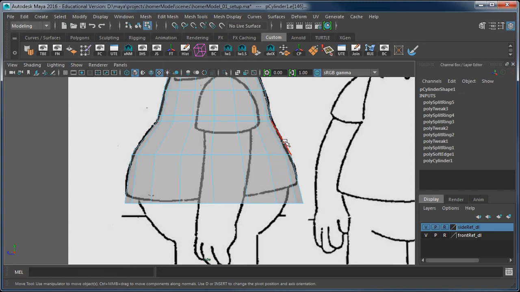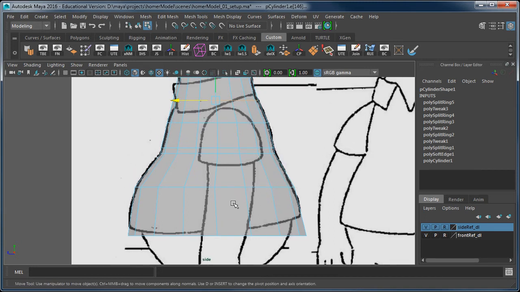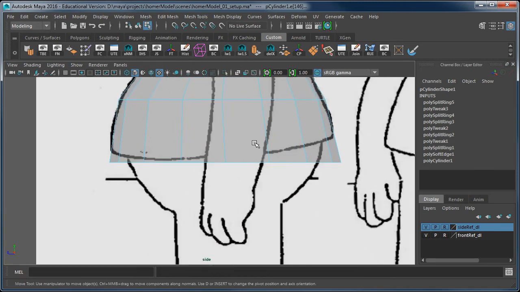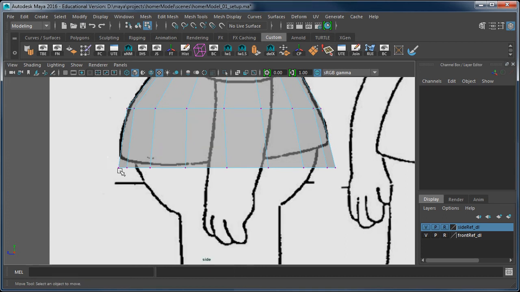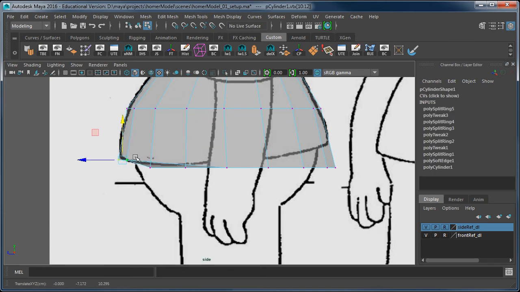They're not straight. So I'm going to start, I guess, at the bottom or the top. I'm going to start at the bottom and I'm going to try and match these points to the points on the geo. So one at a time or two at a time or whatever works. Marquee selecting, so you're getting the points on both sides. The bottom is going to look a little bit weird. It's okay. Bring that in. Bring this out.